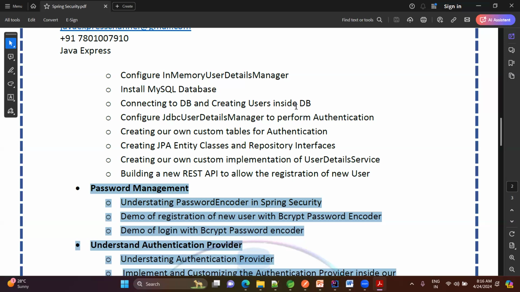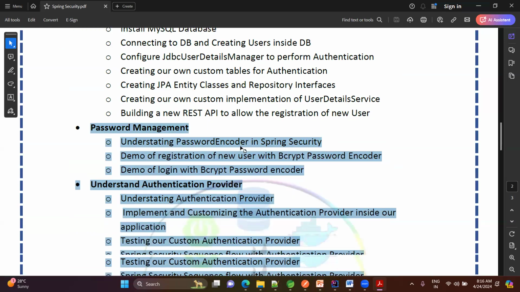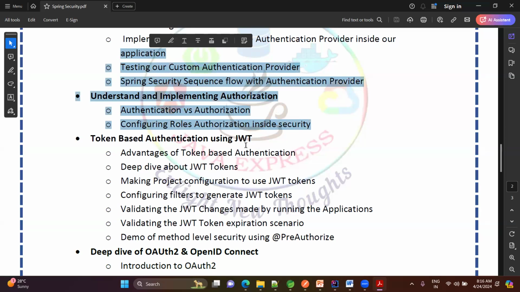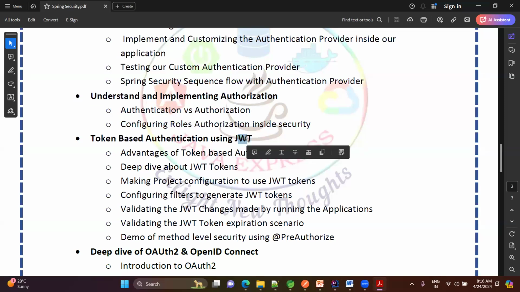Once you are good with these concepts, then we will discuss token based authentication using JWT. Nowadays it is popular, right? Everyone is directly jumping into JWT. When they see the piece of JWT code, it looks very complex to them because of a lack of fundamentals. Once you are good with the above concepts, implementing JWT is very very easy, guys.